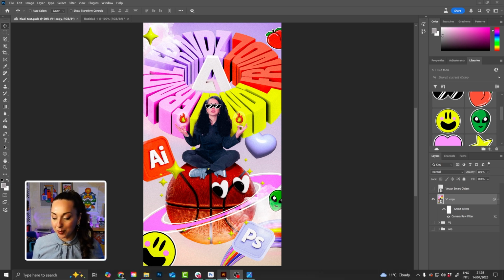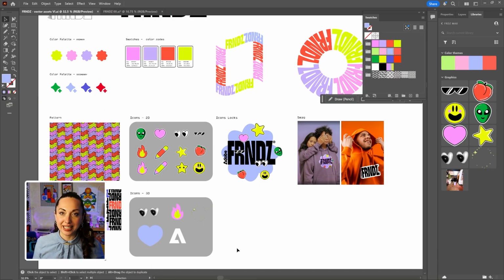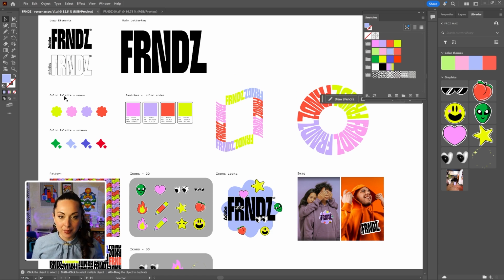So whenever we talk about brand, of course, my first step will be Adobe Illustrator. That's where our vectors are born and where all the assets live. And we can see here some of the assets. We can see the main logo elements, which is the Adobe Friends, the main lettering already outlined, and also colors, which usually come into these friendly and fun shapes, and some icons. But what I want to really bring your attention to here to start with is our swatches color.